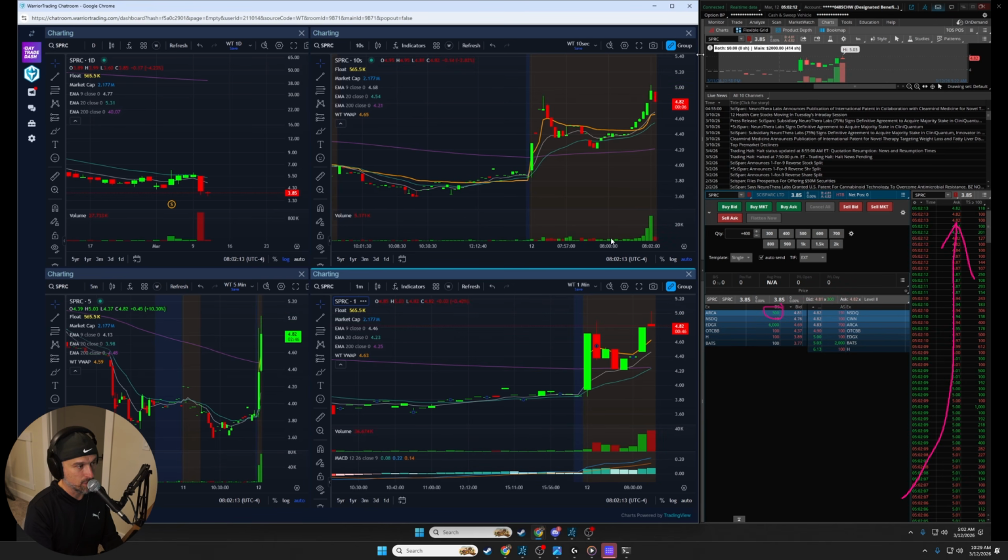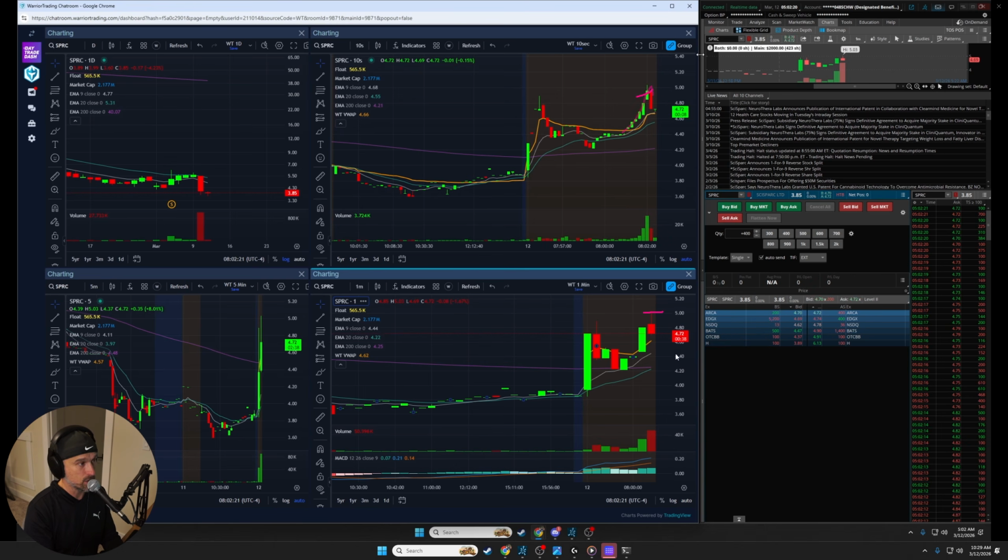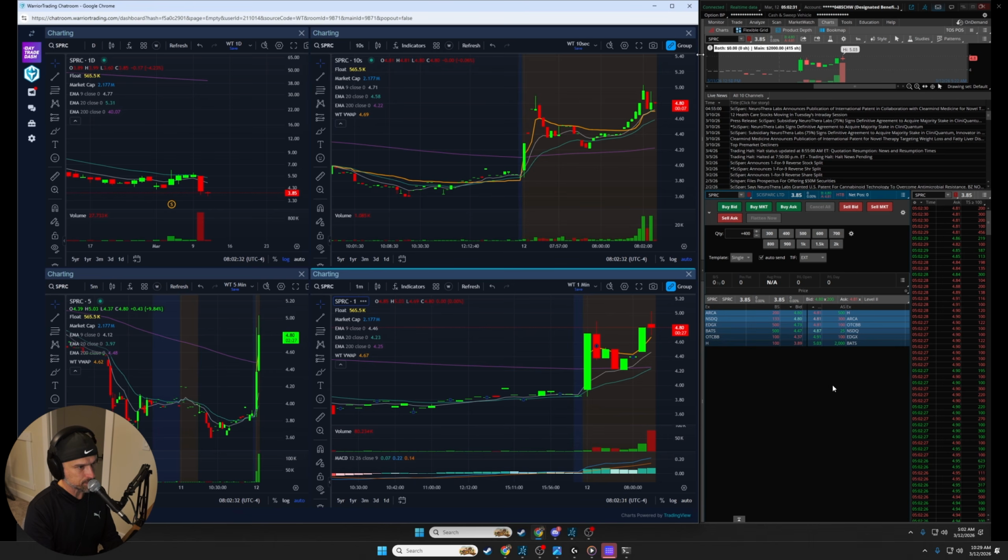And now we actually have a little volume. We have this volume that came up right here, right? And now we have kind of a nice little pullback if you were waiting for a pullback here. And I believe it actually shoots over this. So if you were waiting for a pullback, you could totally wait for one right here. You get your little pullback here to 480, and you anticipate the breakthrough of 5, and I think it does break through 5 here somewhere. Let's take a look. Yeah, it goes through 5.